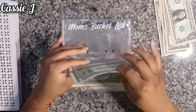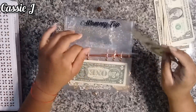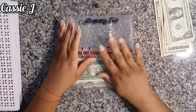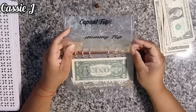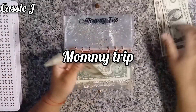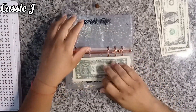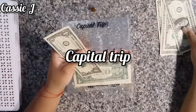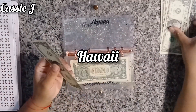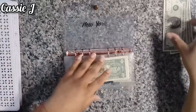Universal Studios is getting one. Mom's bucket list is getting one. These envelopes are the gold confetti — I am not making these anymore. Making these was one of the worst things I've ever decided to do because it's like a hard confetti, not a soft bendy confetti. Never again. Mommy's trip is getting two. The capital trips is getting two. Hawaii is getting two.